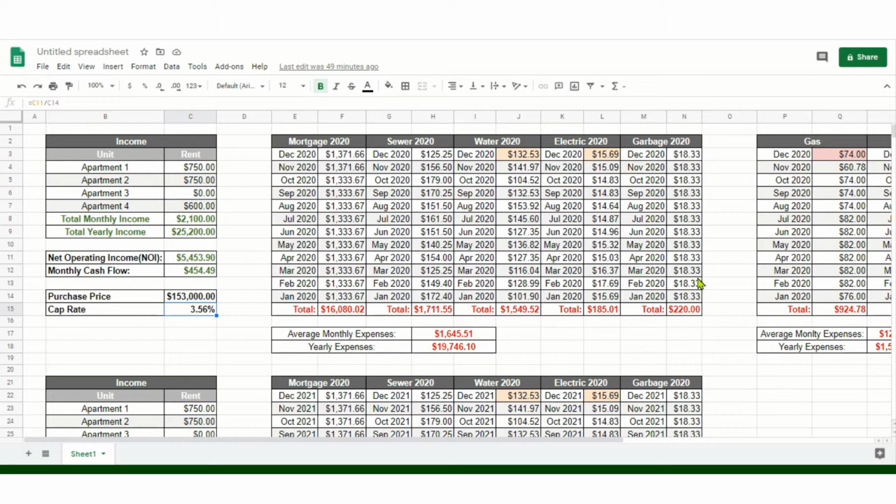This is an actual property that my wife and I own. We live in it. We kind of did this as what you would call a house hack, where you buy a property, live in it, and because it's a multi-unit, you rent out the other units for rental income. Our intent is to hold this for a long time, I mean 30 some years. This will be a part of our retirement plan. But this is the first one that we bought.